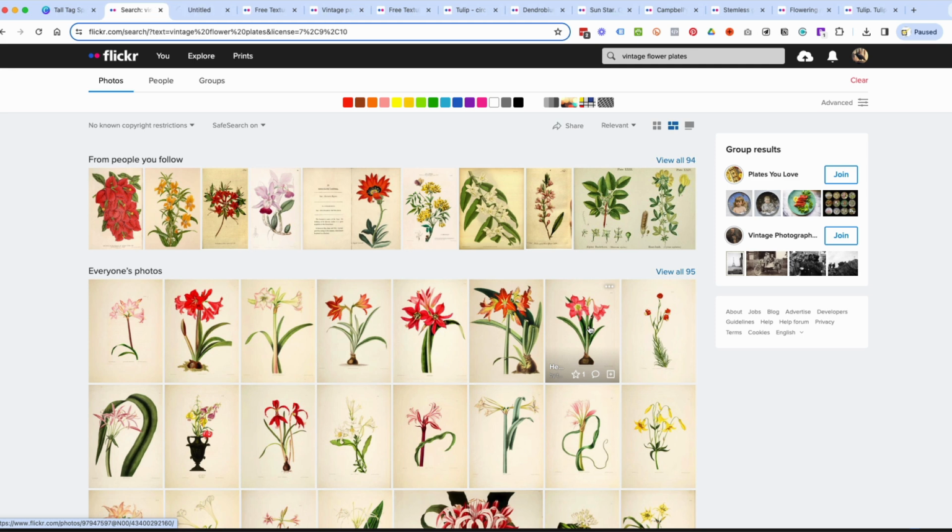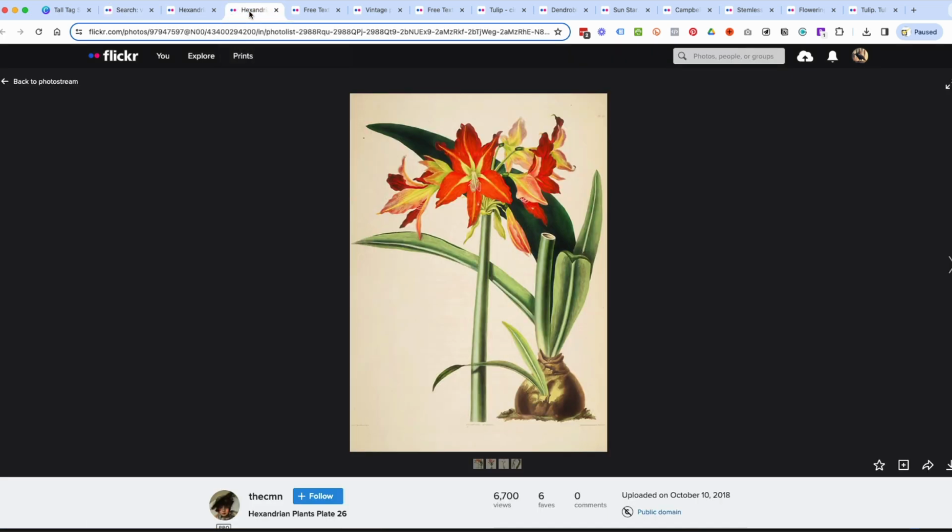So I'm just going to pick a few more just so we can see. And these are opening in a new window. You can watch up here if you can see it. I'm just hitting Command and clicking on the image. I'm on a Mac. I think if you hit Control and click on the image on a PC, that will open it in a new window for you. But anyway, these are opening over here now.